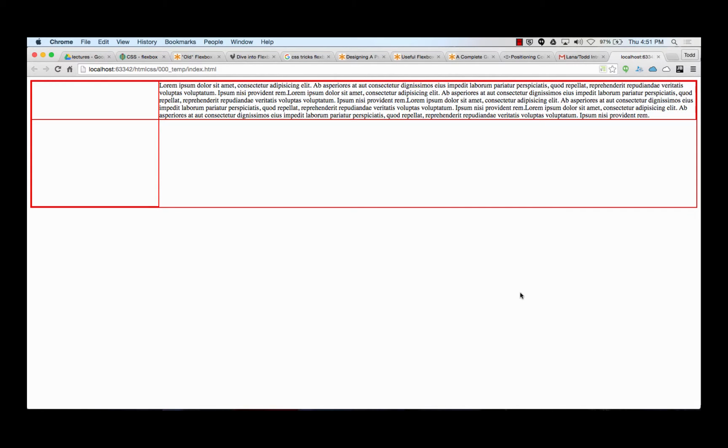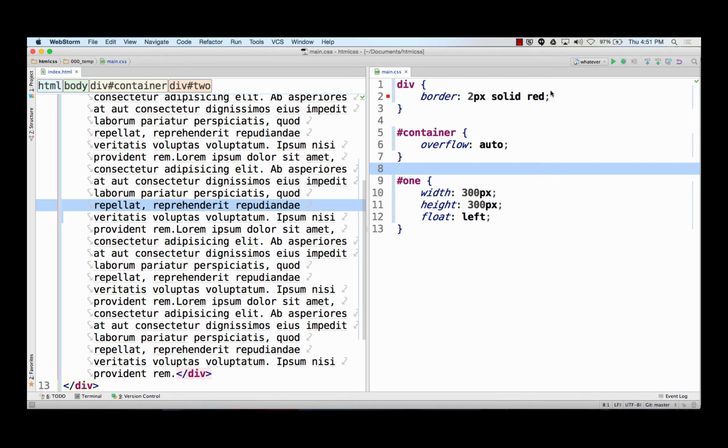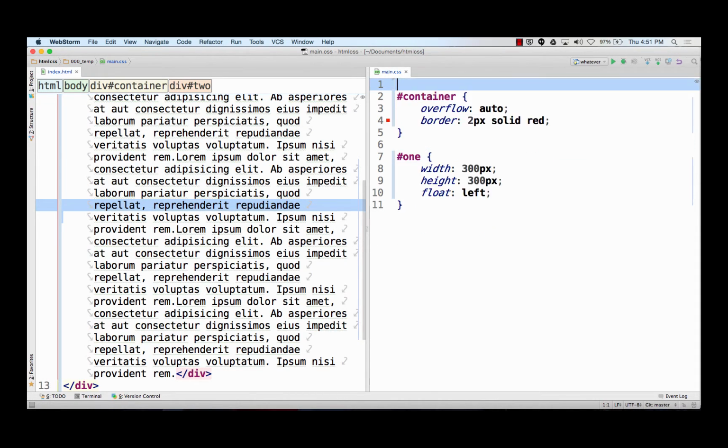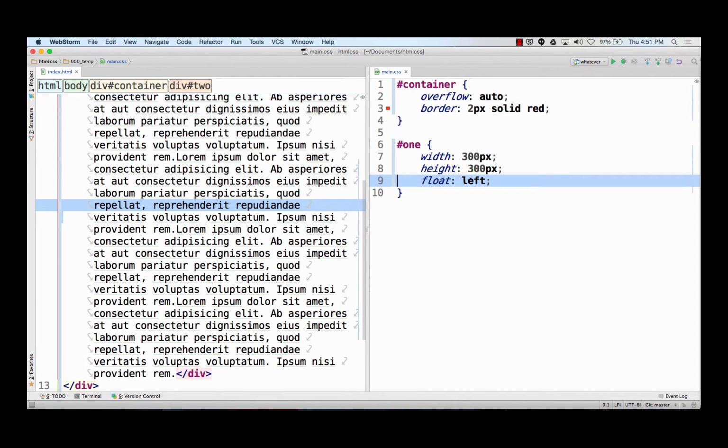Cool. You kind of see the different divs. Maybe I'll do this. This one is here, border. And this one will be yellow.